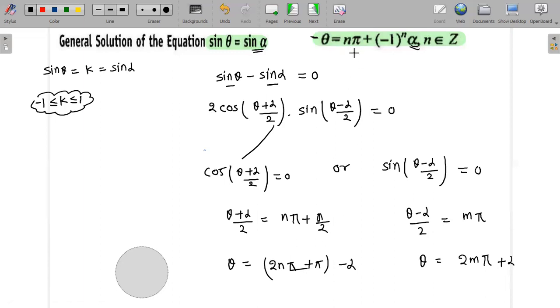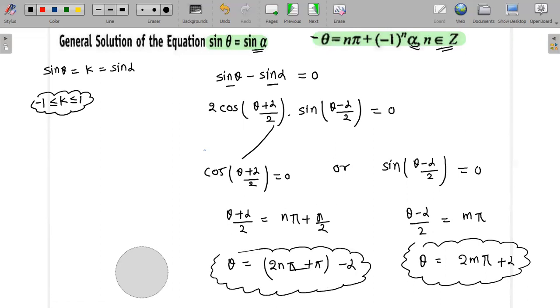Now for this general solution which I mentioned on top of the screen, how would I read this expression? Here, n is any integral value. The moment I put any even value of n, I end up getting the solution from expression number 2. Now, if I put any odd value of n, I'll end up getting the solution from expression number 1. So, rather than remembering two different expressions, just learn this one, n pi plus negative 1 to the power n alpha. Now the second question is, what should be the value of alpha?